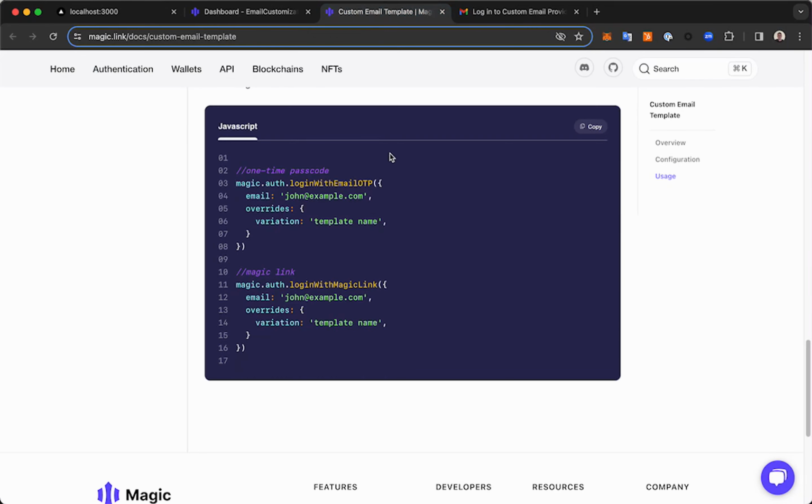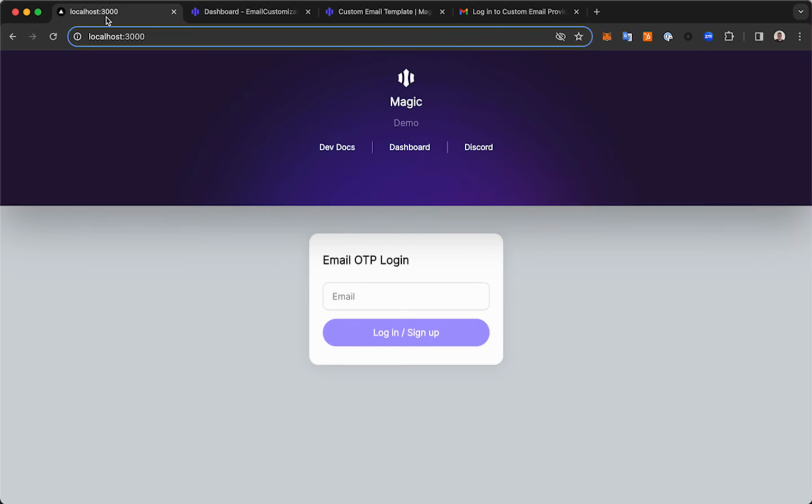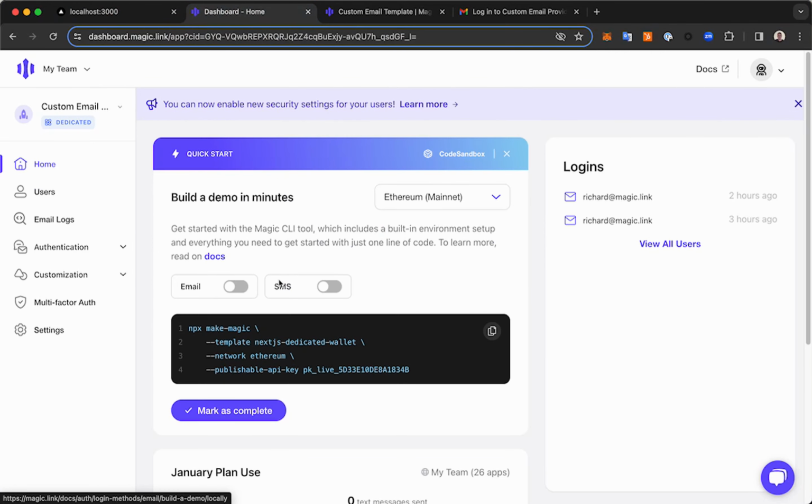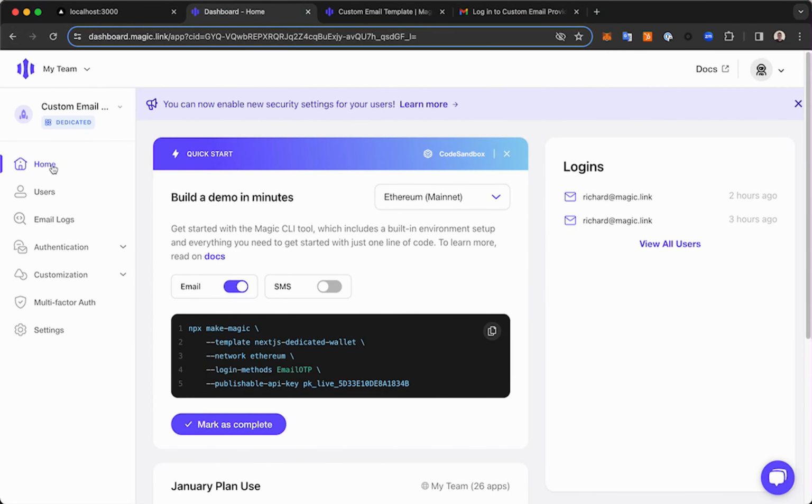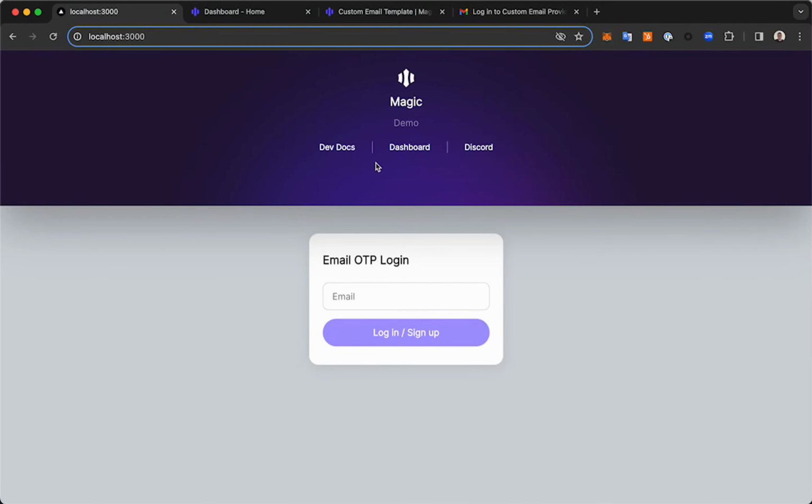And so now this code. So let's go over how to implement this. And I'll be implementing it on this application. This should look familiar to you. It's the Next.js app that we make available via a quick CLI tool that we have. If you don't know where that is, check out your application. It's right there, the home section. Spin it up. In like a minute, you'll have a full app that goes over some of the magic features.